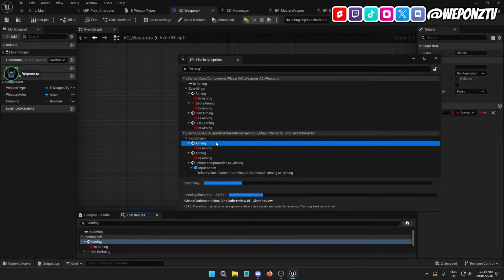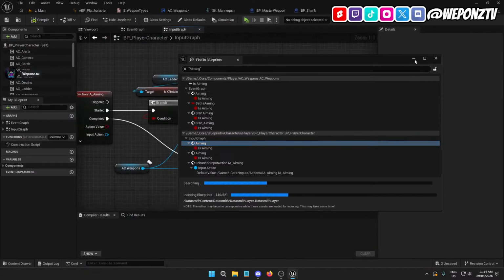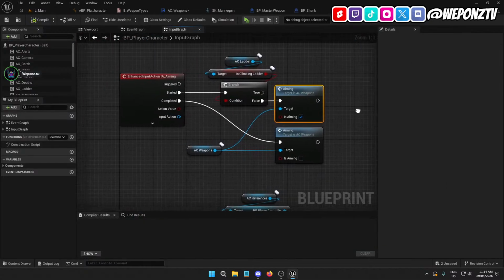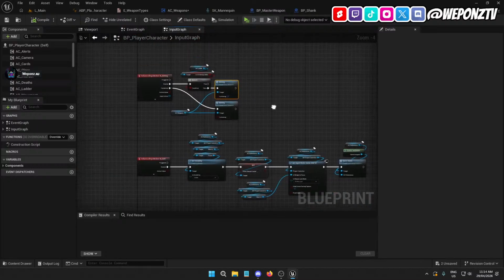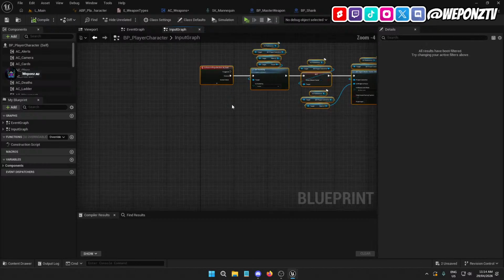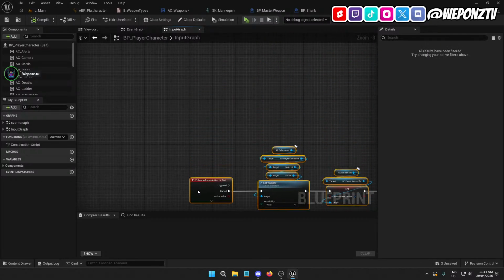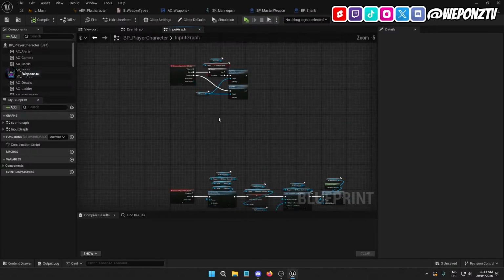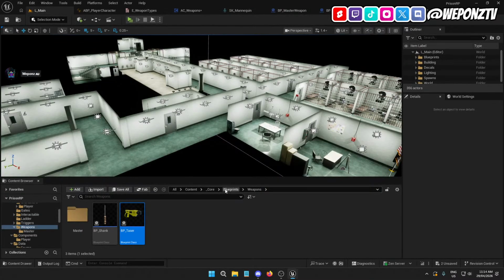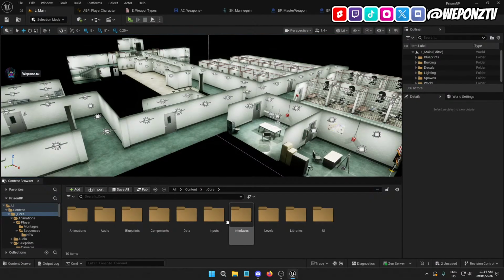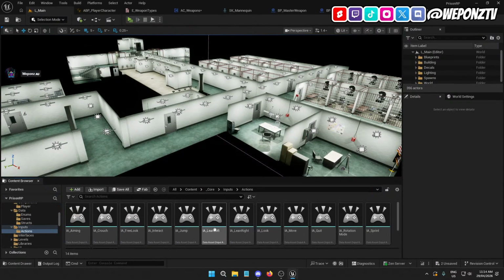Okay. So aiming. We'll do a fire as well. Let's make a fire. Inputs. Duplicates. Fire.